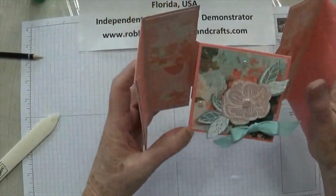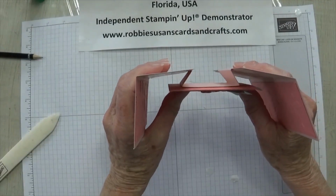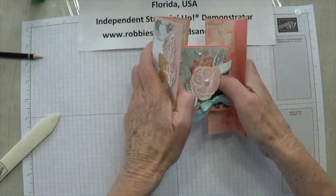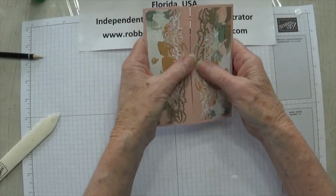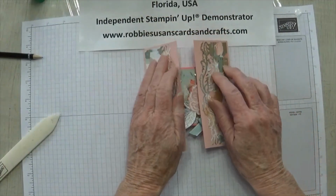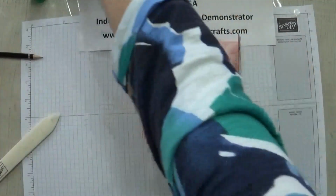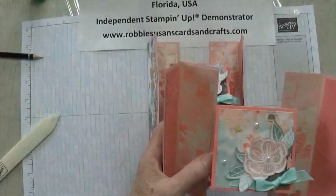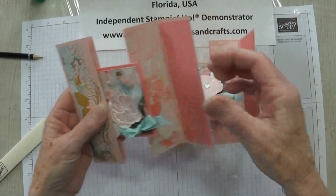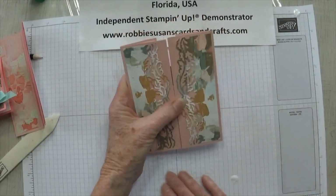Now the folding up part is a little bit tricky. You got to make sure that those two little wings right there fold under. And then this folds in on top. And there's your completed card. Now, in your opinion, which do you like better? The one that meets, or the one that didn't meet, that has a gap? Personally, I like this one better, but we all have our different opinions, so it's your choice.